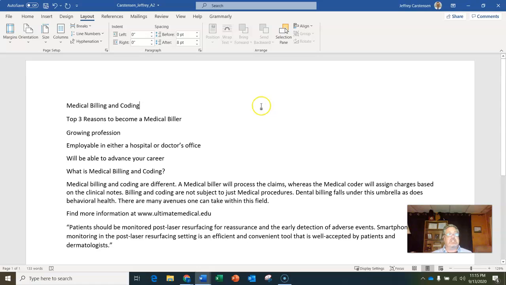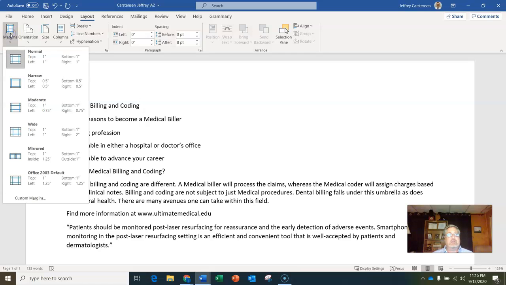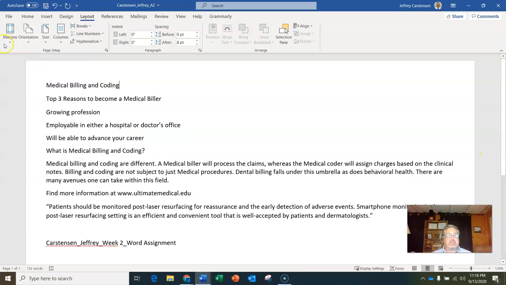The next piece is to change our margins. There are several preset margins. Traditionally, you either have it at 1 inch all around the edges or 1.5. And so what we're going to do is we're going to go ahead and change it to the Narrow preset, which is going to be 0.5 on every edge. So you're going to notice that things move closer to the edge. It gives you a little bit more writing space, but it still gives you enough of a margin so that you're not running off the page. So we go ahead and change that. So what you'll notice again, we went up and we went over to create that smaller margin around the side.